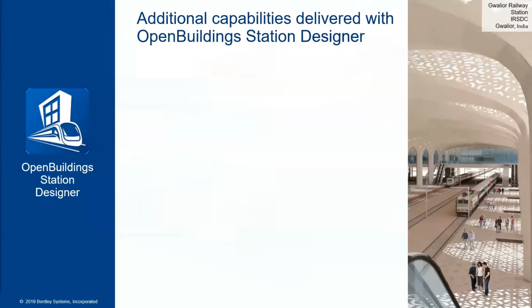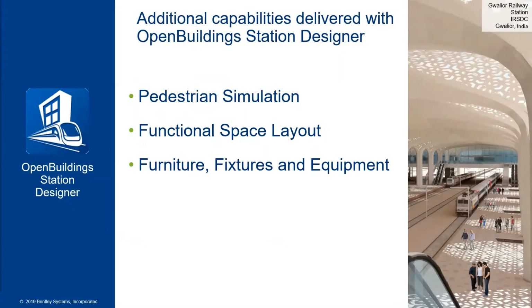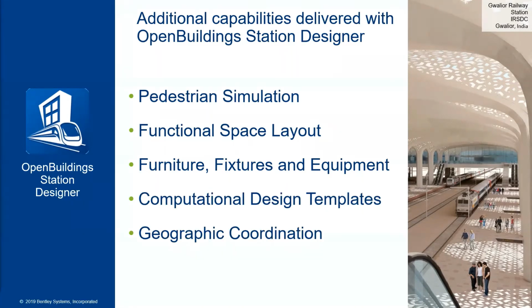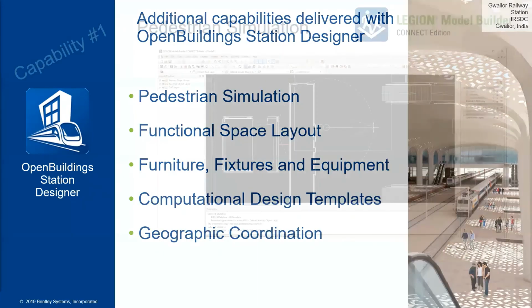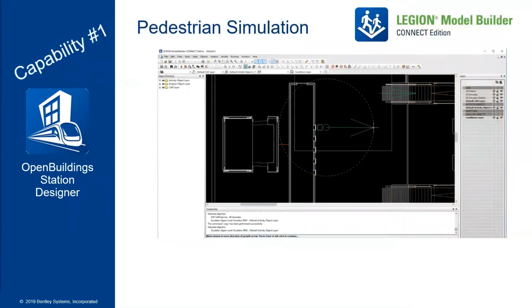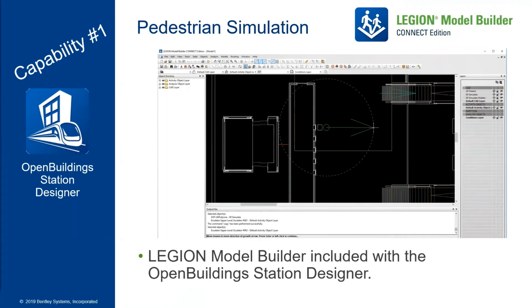So the capability with Open Building Station Designer is you can do pedestrian simulation working together with the Legion software, as well as all the other things you expect for a station. This pedestrian simulation basically uses the station model, optimizes it, and then sends it over to Legion for the pedestrian analysis.